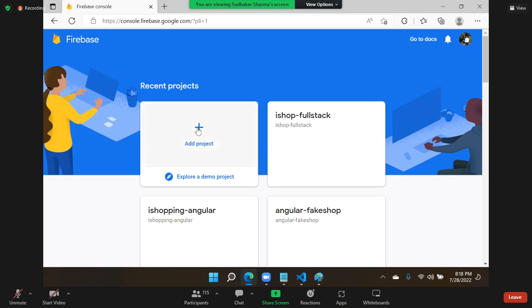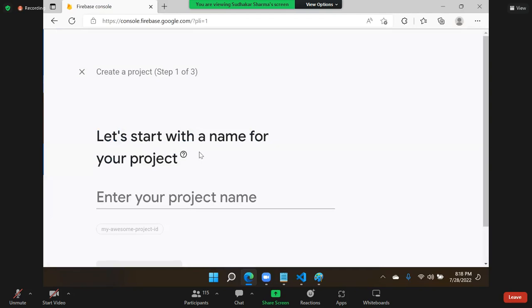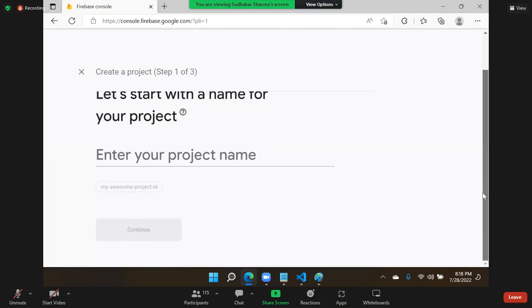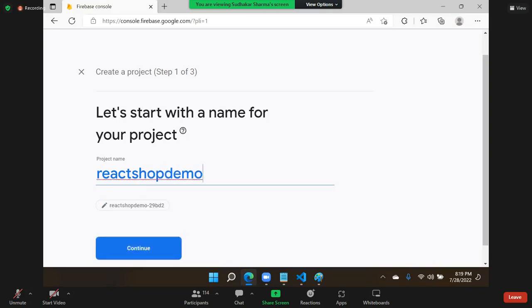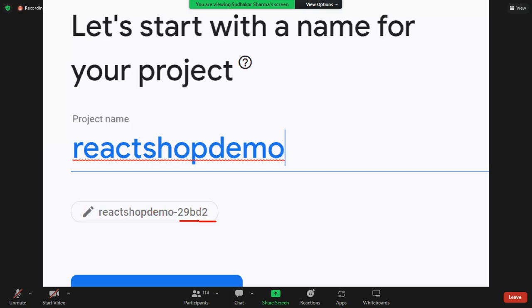I will add a project and it is asking for the project name. Any name can be configured for the project. I will give the project name as React Shop Demo. You see this unique ID suffix means the name is not available.